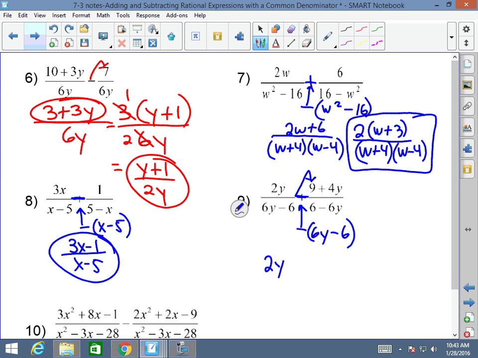Please remember to distribute. I've been doing this for almost 20 years, and I still use arrows to remind myself. I'm not showing off. I'm actually showing you how I have to do things, how simple I make my life. Some of you are going to say, I don't need arrows. Okay, don't do it. But think about it. I'm the teacher.